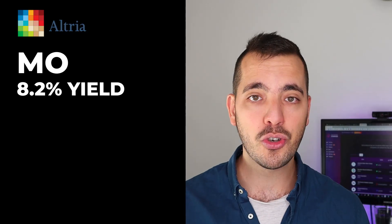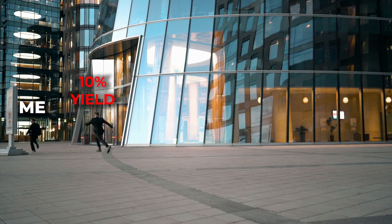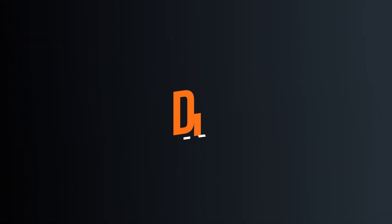We could also go crazy and find a much higher yielding stock. For example, Altria Corporation — ticker symbol is MO. I've actually made a detailed dividend stock analysis you can click and watch. Altria at the moment has a dividend yield of 8.2%, which is definitely the highest dividend yield this company has had for a very, very long time. I would normally run away from companies with such a high dividend yield, but in the case of Altria, it's a dividend king. All these companies I've been mentioning are dividend kings, which means they've been increasing their dividends consistently and consecutively for over 50 years. There are only 29 of these companies in the American stock market.